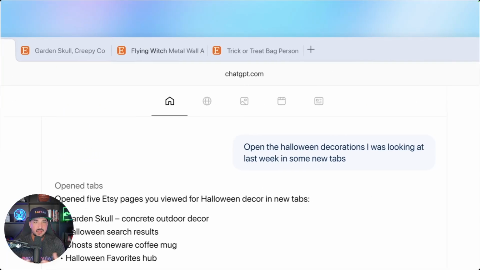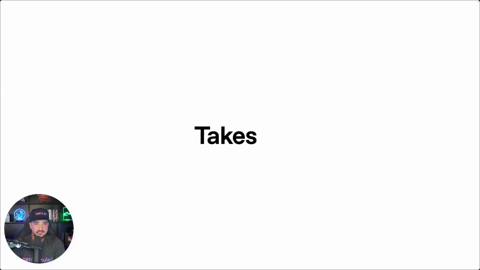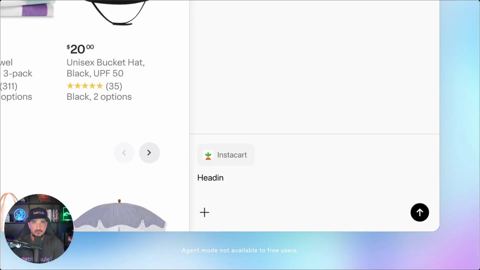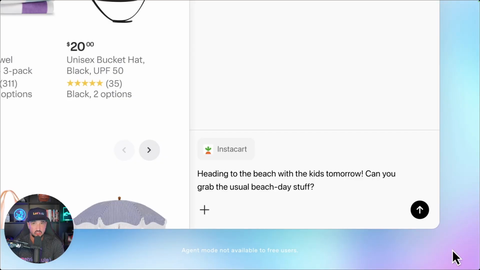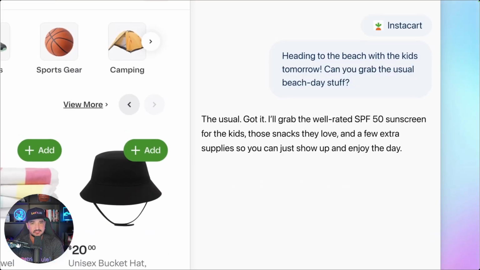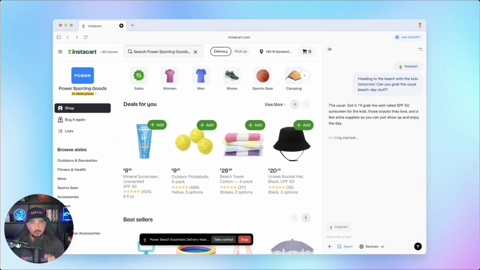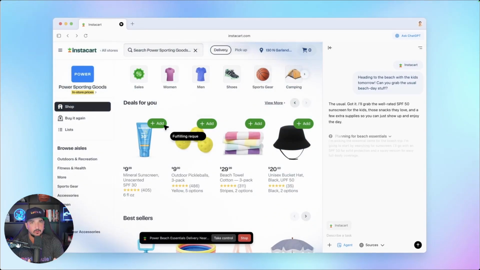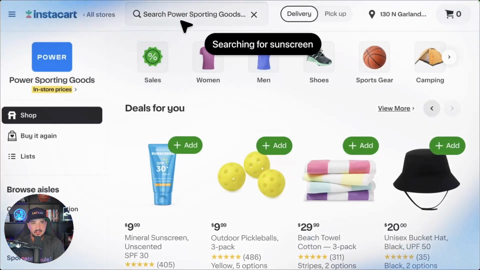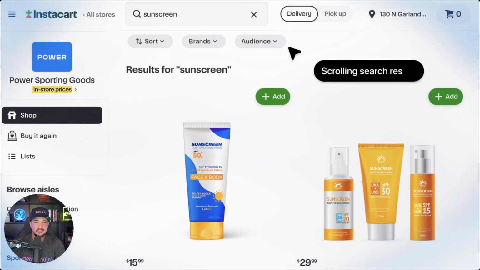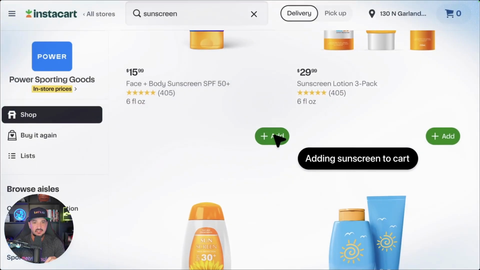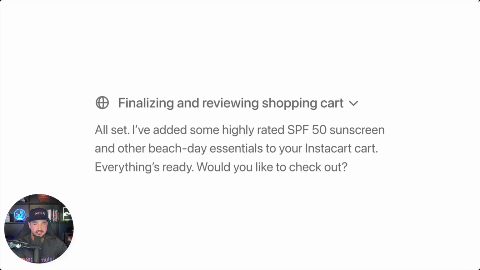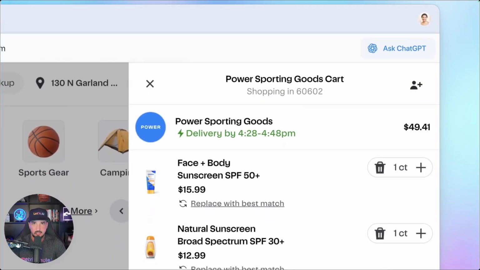If you were shopping somewhere earlier today, you can, based off of browser memories, ask the question, help me find those shoes or that outfit I was looking at. On this one, on Instacart, we're going to allow the agent to actually fulfill our purchase. What you see right now is not the user, but the AI agent actually fulfilling the purchase, putting it in the shopping cart, and now actually checking out.